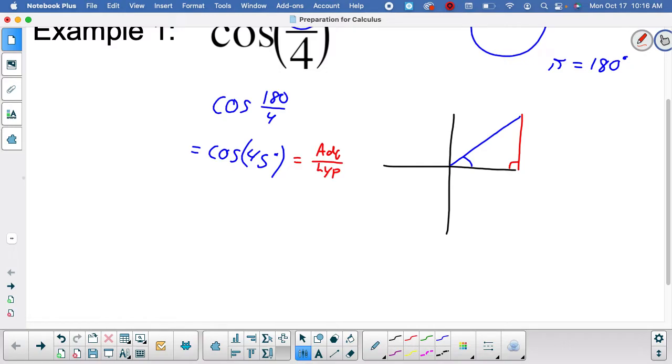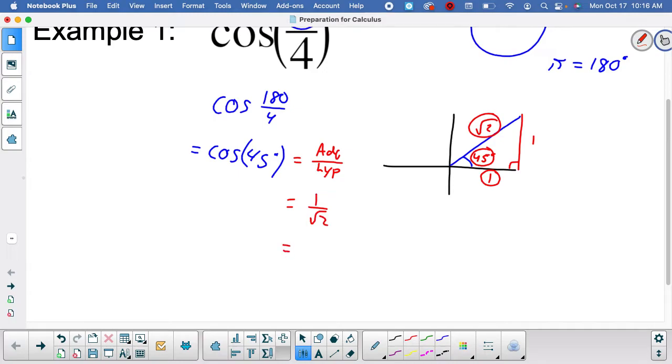If I draw a right triangle, and this is my 45-degree angle in the first quadrant, I need to know the ratios for a 45, 45, 90 triangle. If I remember that they're 1, 1, square root of 2, those are my ratios. And since I'm in the first quadrant, everything is positive. I get a picture that looks something like this. So if I want to evaluate, what is the adjacent over the hypotenuse? From 45's perspective, the adjacent leg is 1 and the hypotenuse is the square root of 2. And so when I write those, I get 1 over the square root of 2.